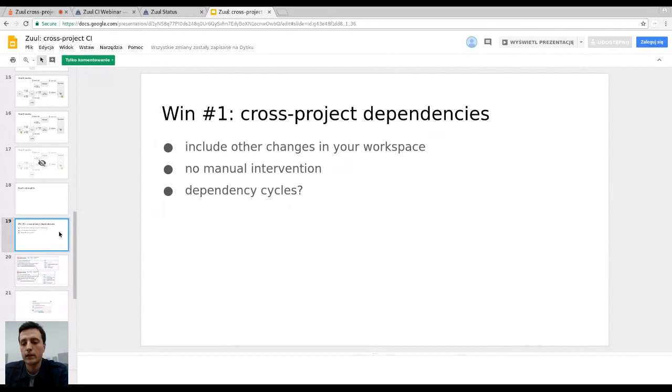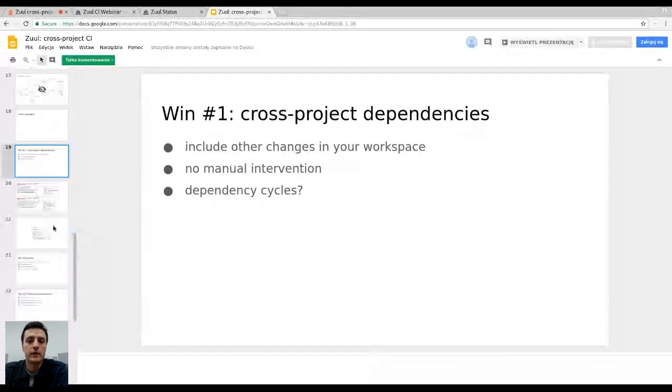One problem with this is that Zuul can't handle dependency cycles, so there is no way of specifying that a commit from repo A should depend on a commit from repo B and the other way at the same time. So the commit from repo B depending on a commit from repo A. This is not possible. So in case there is a need to include two changes at the same time from two different projects, you need to figure out a smart way of doing an incremental change that will allow you to do this.